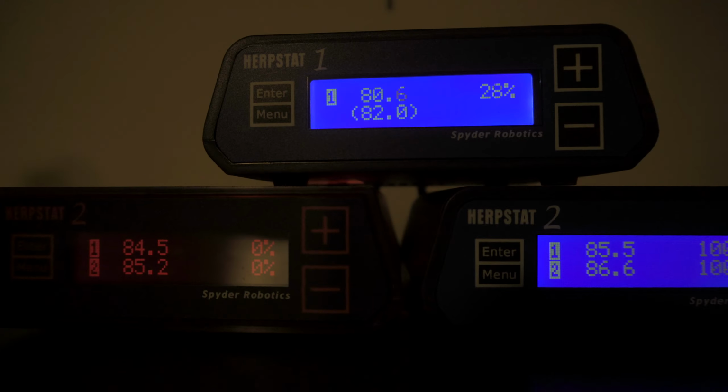Reptiles rely on the external environment to regulate their internal body temperature, which means that as reptile keepers, we have to make sure that we're providing the proper temperature ranges within their enclosure so they can properly metabolize and live happy, healthy lives. There are quite a number of ways that we go about measuring the temperatures.